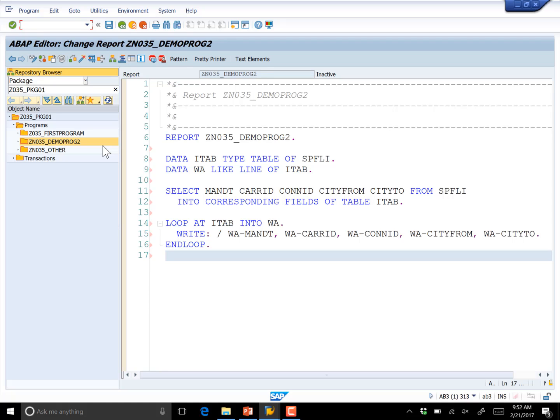And there are a couple notable things about that. First of all, the fact that the keyword table absolutely has to be there to let the system know that we are putting our result into an internal table. If the word table were not there, the system would be expecting to put its result into a work area or a single dimension structure, which is going to be problematic if our select statement retrieved multiple items.